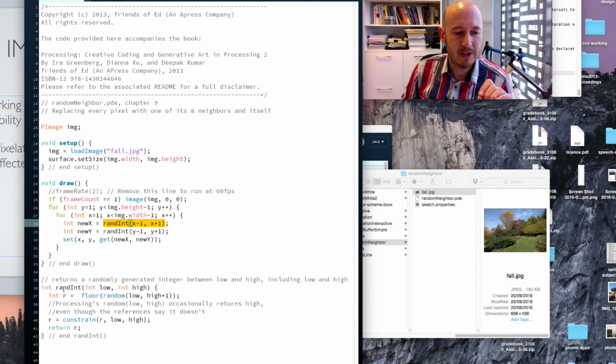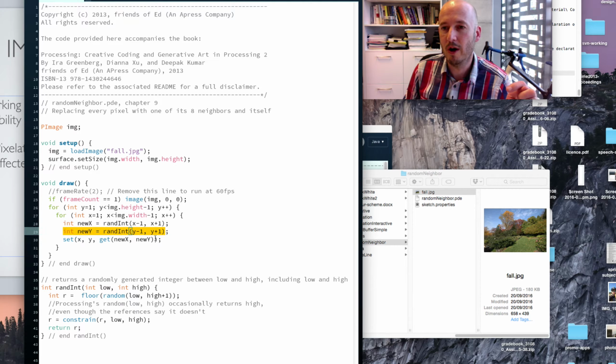And what this method down here, random int, is doing is giving us a random number between x minus 1 and x plus 1. So our new x coordinate is going to be somewhere between the current x coordinate minus 1 and the current x coordinate plus 1. And exactly the same thing is going to be applying to our y coordinate.